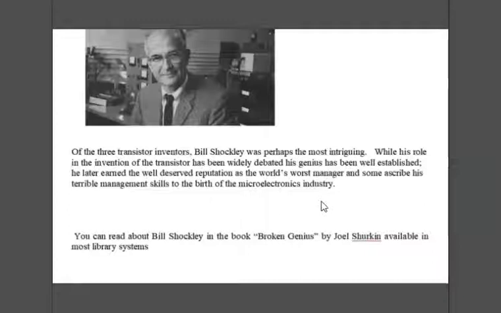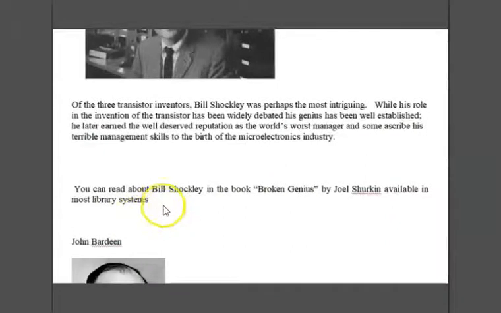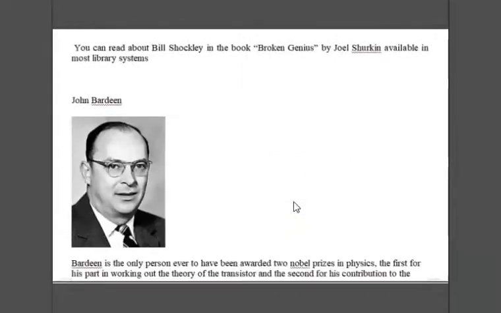The man's brilliance is absolutely incredible. But you can read about him in a book by Joel Shurkin called Broken Genius. He was definitely a genius, and he was definitely broken. He was a racist, he was a eugenicist, and he was a downright bad guy. And you can see some of his videos on YouTube, and perhaps form your own opinion. But I think the book is quite good in telling all about his life and about his philosophy.